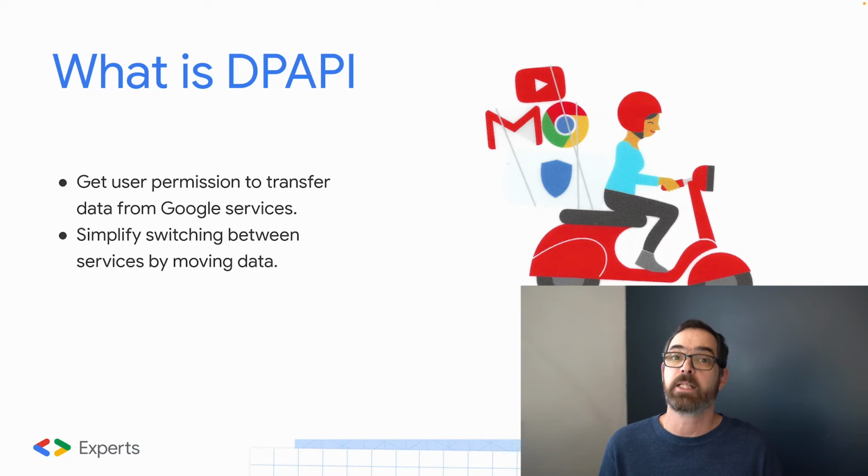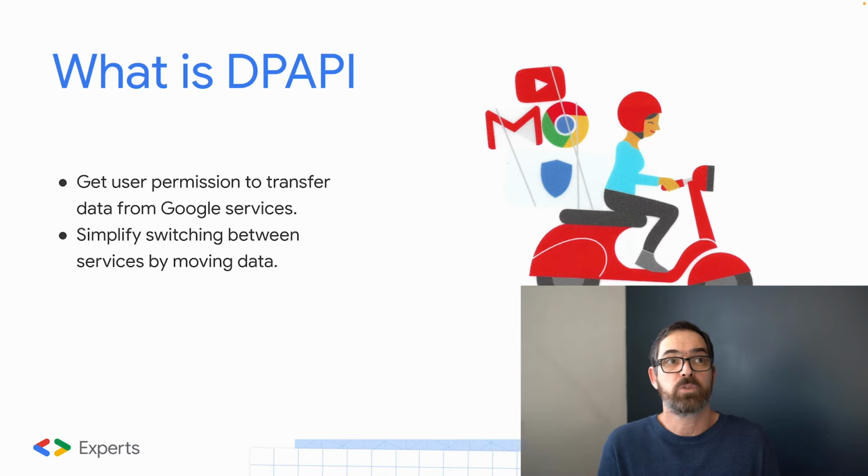And basically the API allows you to do everything behind the scenes. So instead of the user doing that, we can actually have an app that does it for the user. The user will give permission to the app to get all of his information or some of his information, and we'll talk about exactly how to do it. And then the app can make a request, get the archive, and download it and do whatever you need to do with it. Basically, the best usage for this is, of course, to switch between services.